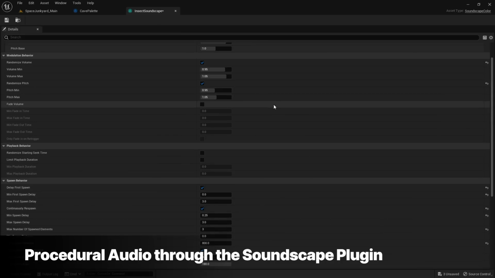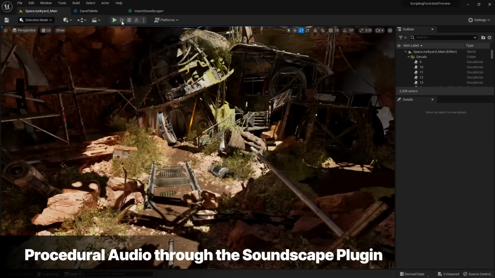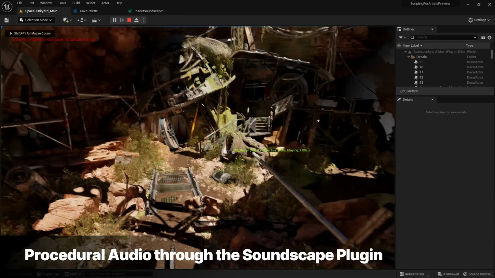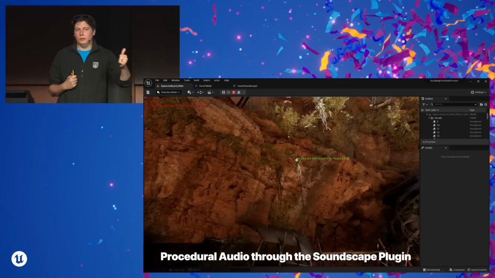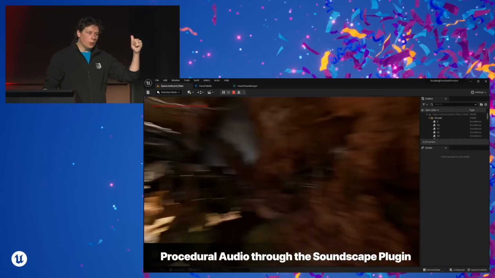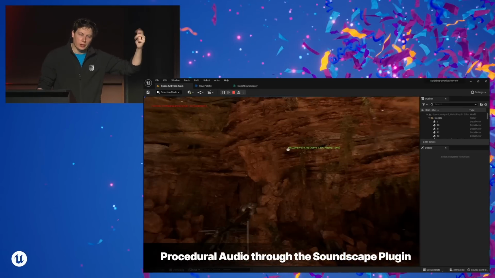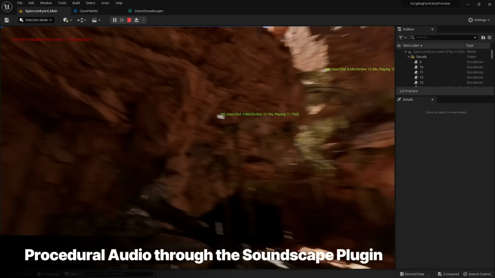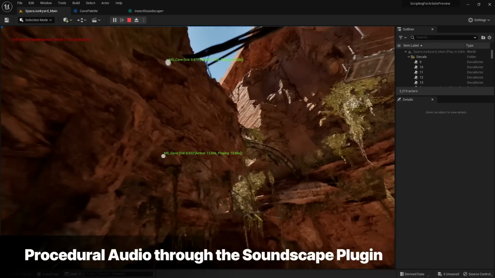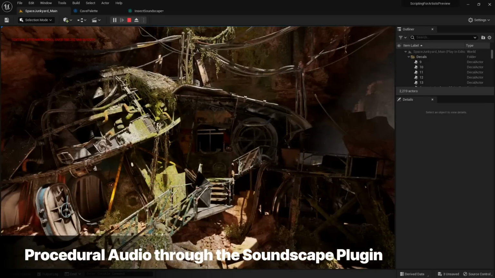On the audio front, I also wanted to bring up Soundscape. Soundscape allows you to set up procedural audio in your world where you can set up rule sets. You can say, whenever we go to an environment with this kind of thing, I want you to randomly spawn bird noises or bug noises or whatever else around you. Really useful little feature that stops you from having to hand place thousands of sound effects inside your environment. I think it's really great. And it's based on gameplay tags, so you can have some pretty advanced stuff in there.